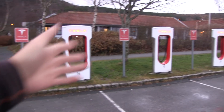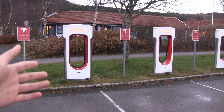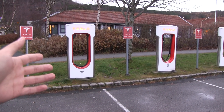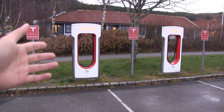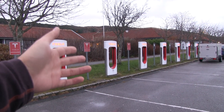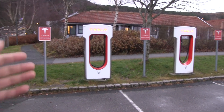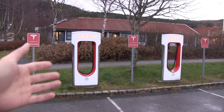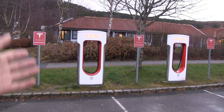So it's actually bad for me that you plug in there. In the other case, if I'm getting 90 kilowatts, then you only get 30 — instead of using the other stall where you would also get 100 or whatever you'd normally get. Because I'm the first one there, you get the remains of whatever I have left. But there is also an exception, as I mentioned.